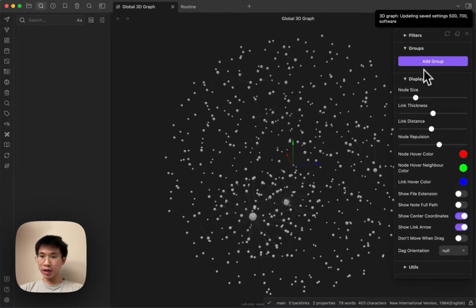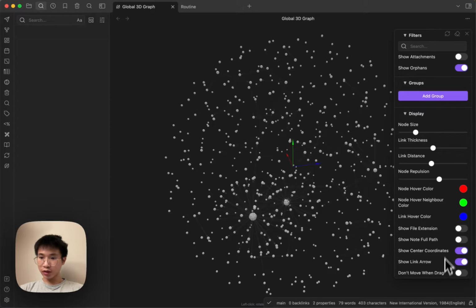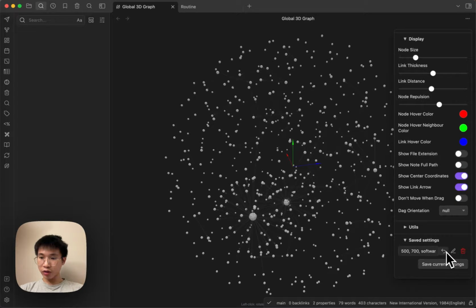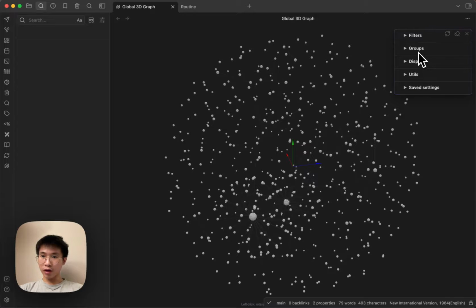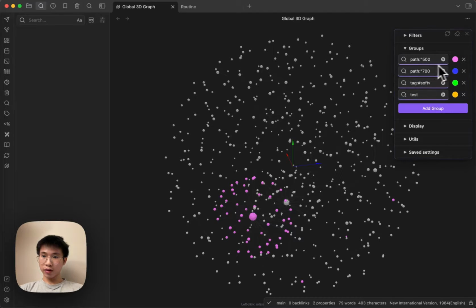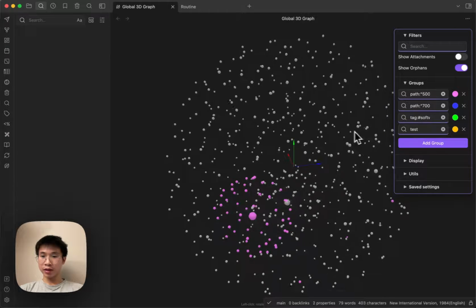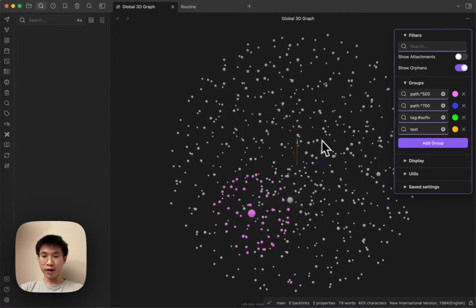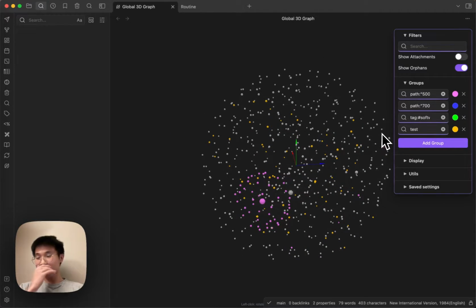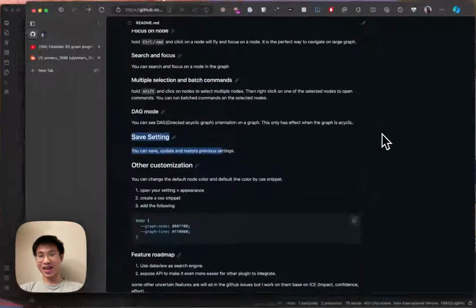All the settings are gone. I restore it, and now you see that they come back here, and then it is loading again. The settings have been populated in the current graph again. It is super amazing. It's just magic. I'm not sure how to describe it, but I'm so excited.